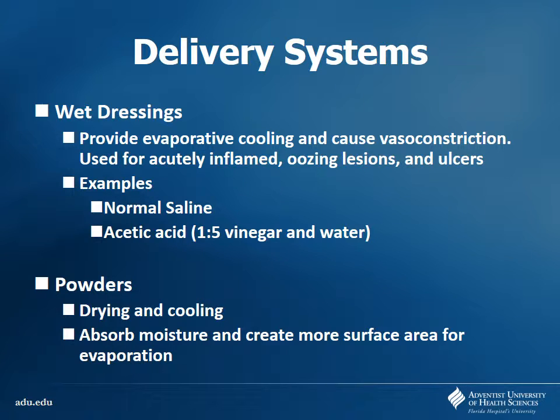So again, you can see things like wet dressings can be utilized. They help provide some evaporative cooling. You can use them for inflamed areas. So you can see things like normal saline dressings. Acetic acid can help. Acetic acid is an astringent as well, so it can help pull the skin, stretch it out a little bit. And then also powders are good for drying because they're very absorbent and they're good for cooling as well.